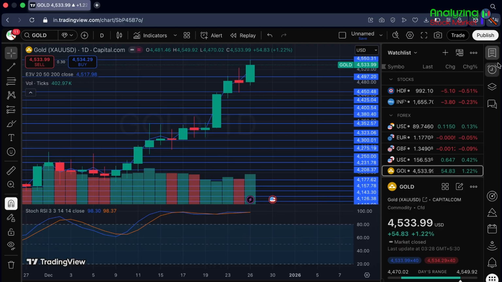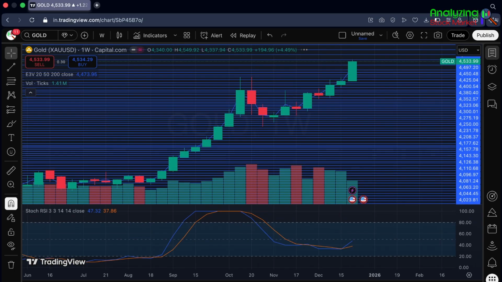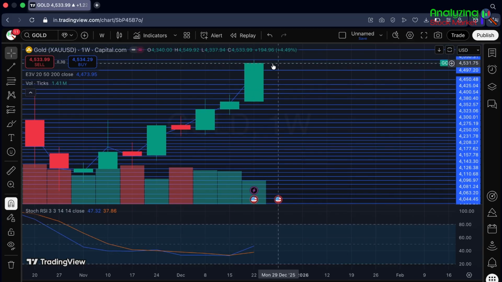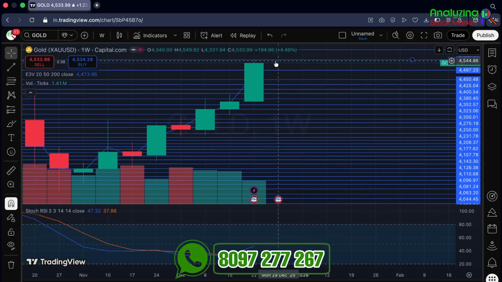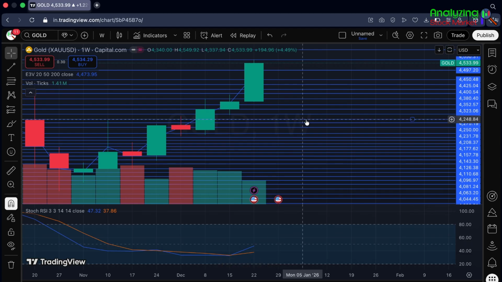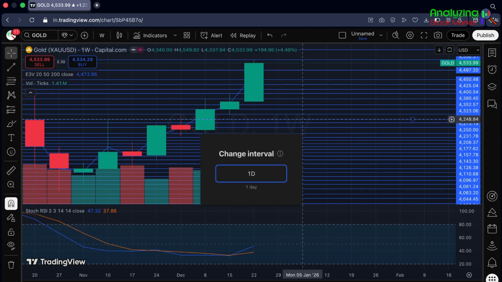So let's open a weekly chart here. This is the weekly chart. In this weekly chart you can see a good bullish candle with a big body and small lower and upper wicks. Currently the stochastic RSI is at around 37, 38 for the 47 level, which is indicating a slight positive momentum. But remember, as we always say, we should not only look at indicators or RSI, we should also look at other factors which move the pair, like any news or important events, and then make a decision according to that data. So now let's mark some important support zones and resistance zones on the one day chart.